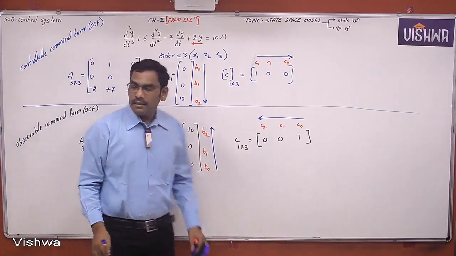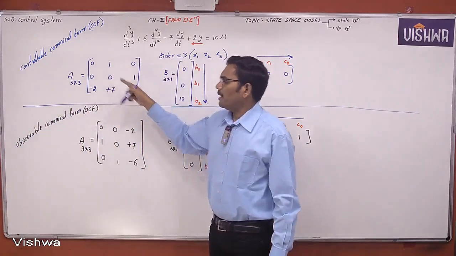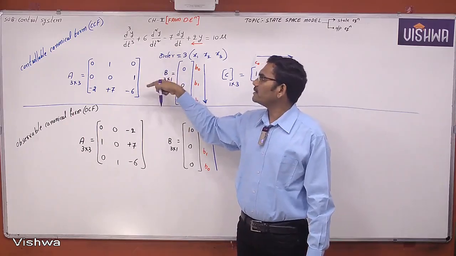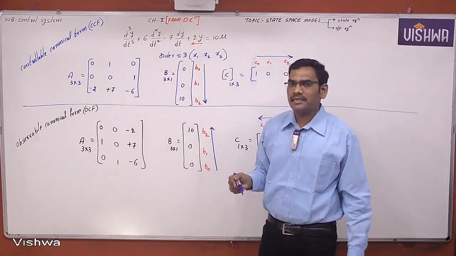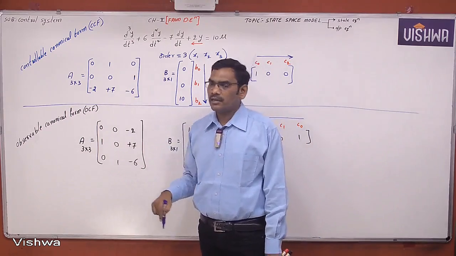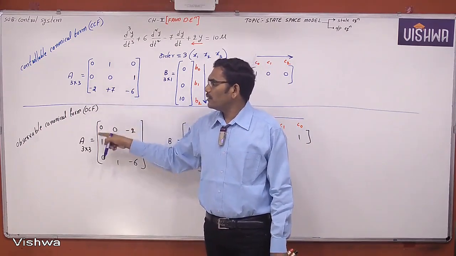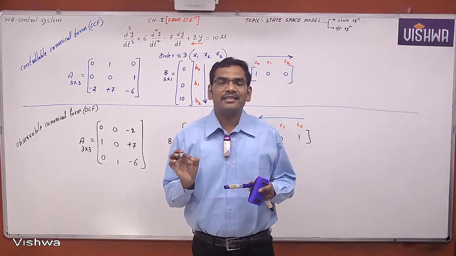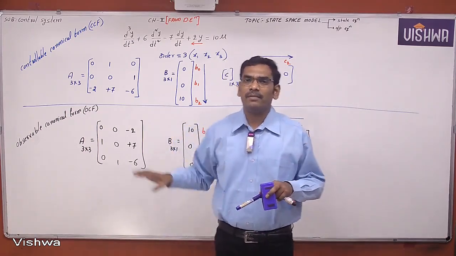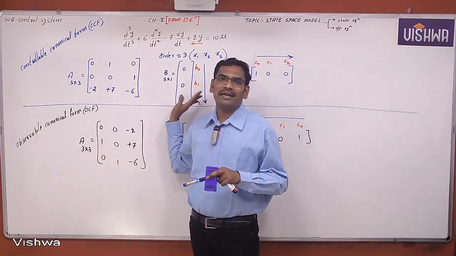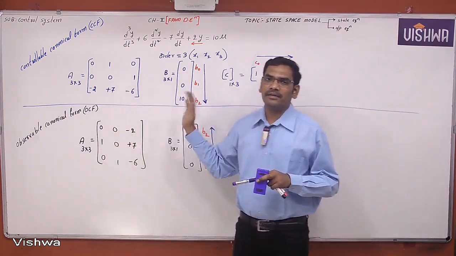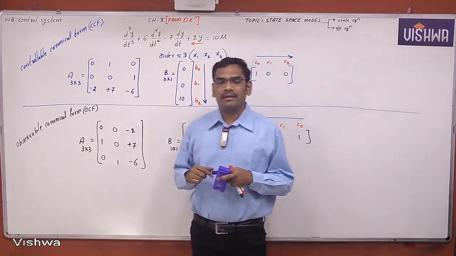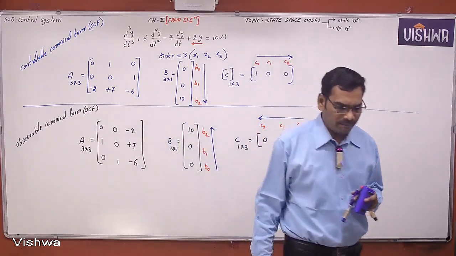This is the controllable canonical form and this is the observable canonical form, and in the shortcut method you can get the answer. Even if you go for the classical method, general method, then we'll get the same answer. If the question says represent the state space model in observable canonical form, as it is you find in the controllable canonical form, and take the transpose and shift from right to left and top to bottom to get the observable canonical form matrices. Okay, no doubt.